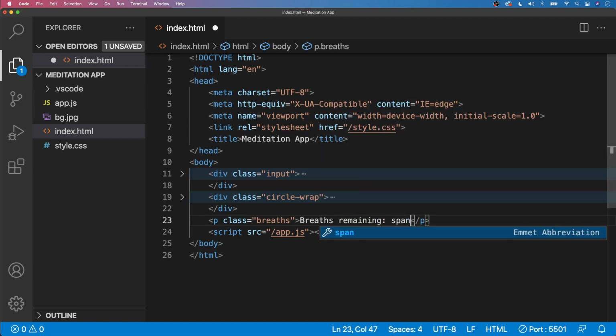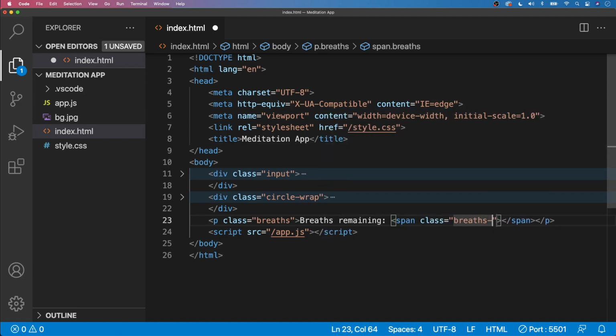And I'm going to pass a span tag in here because we're going to want to dynamically output this number using JavaScript. So I'm going to give a span tag in here, and we're going to pass it the class of breaths text like that. And initially we're going to have it be set to 3 by default. So we're going to give this a value of 3 here.